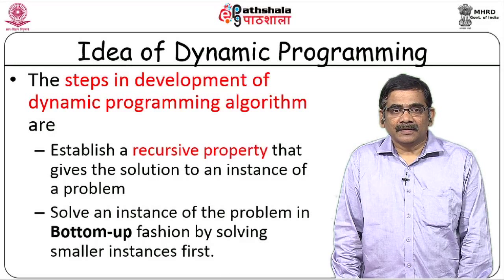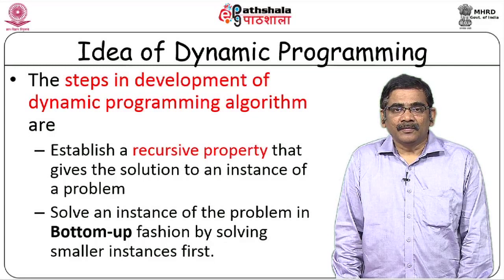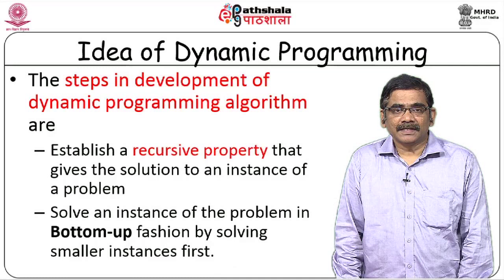Probably you can recollect we had discussed the advantage of dynamic programming over the divide and conquer strategy. In divide and conquer, the problems are always independent of each other, whereas in dynamic programming the problems are overlapping. The second thing is that dynamic programming establishes the property of global optimality. Therefore, we can get better solutions with the dynamic programming approach.